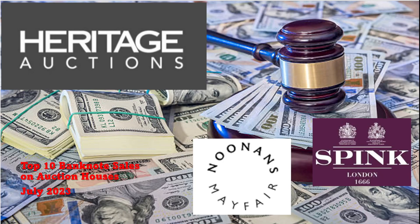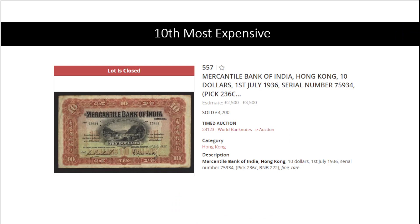Hello and welcome back. Sorry that my voice today is a bit strange — I'm a bit sick so I'm at home taking it easy. This time we have the top ten banknote options for this July, mostly from Heritage and Spink — actually mostly Spink, which was the largest auction this year, with a few from Heritage. The most expensive one goes straight into India, or actually this is Hong Kong.